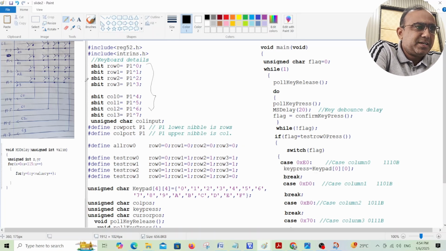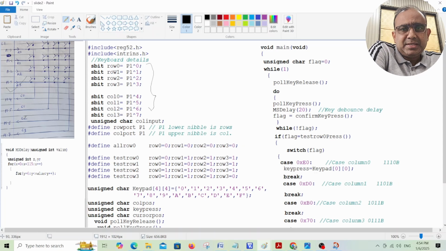See, whatever is here is here. It is the same thing, only it makes things easy when we define sbit. Instead of referring to the port pin, I can say row 0, row 1. This makes your life simple. In future, on another hardware where the port is different, you don't need to change everywhere in the software.